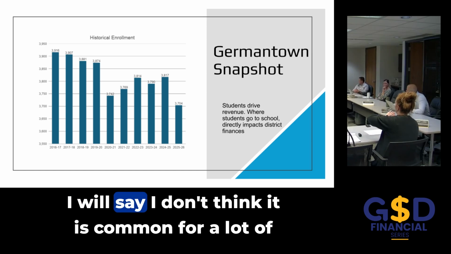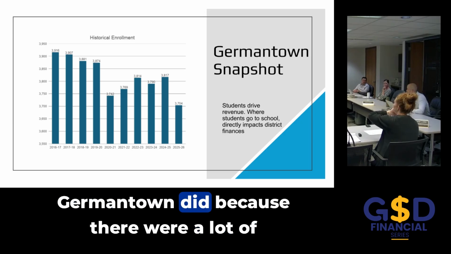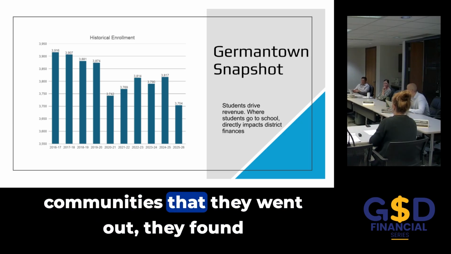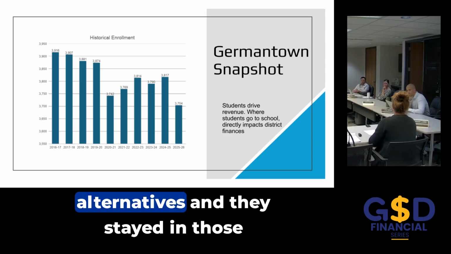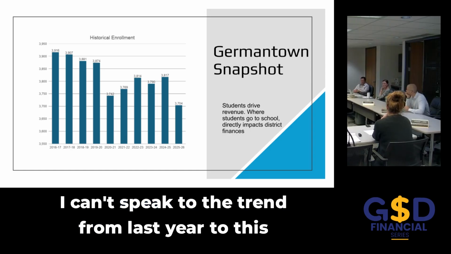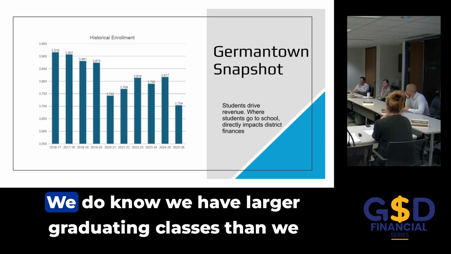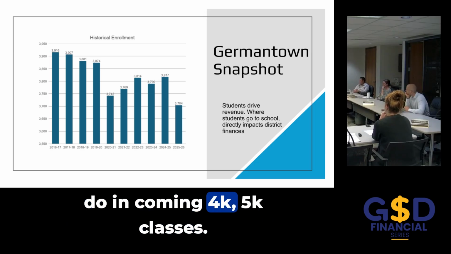I will say, I don't think it is common for a lot of districts to have come back up in the way that Germantown did, because there were a lot of communities that went out, found alternatives, and stayed in those alternatives. So that I don't know, I can't speak to the trend from last year to this year, just the drop from COVID.